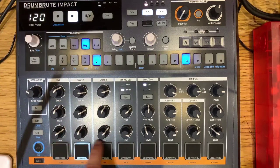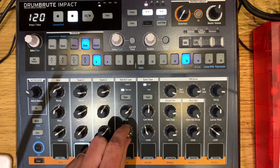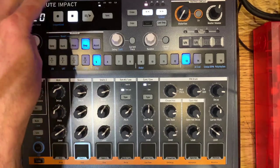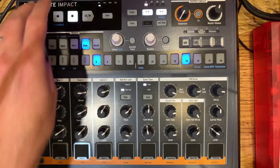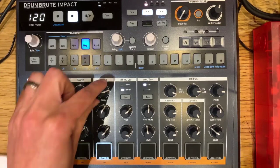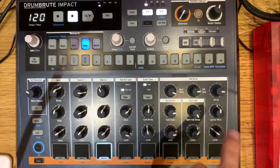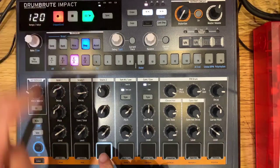Snare's a little bit soft in level, so I'm just going to turn that up slightly. So each instrument has got its own level control, just like on a good old-fashioned mixing board. Okay, so now let's say that we wanted to enter a snare 2. I'm going to make that a little bit snappier. Now, instead of entering snare 2 on the steps, I'm just going to enable record and push play. And when I put the note in, it's going to record it at that step. Okay?